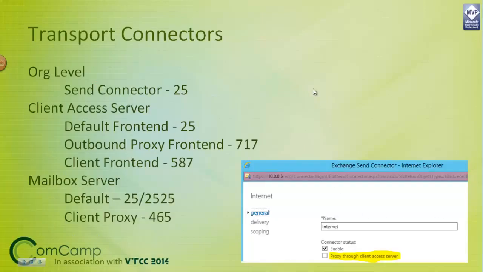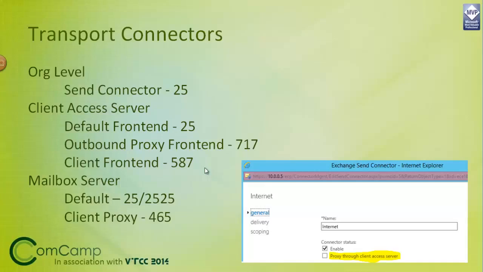Transport connectors. Wow. When you installed Exchange 2013 for the first time, were you surprised to see so many connectors? Well, I was. So I went through and checked out all the connectors. Let's talk about connectors. There are 5 receive connectors which get created by default. And I would recommend you do not delete any default connector, because that can cause some problems. Every connector has a purpose here. As per the architecture I explained, you can understand that every port and every connector has a purpose.